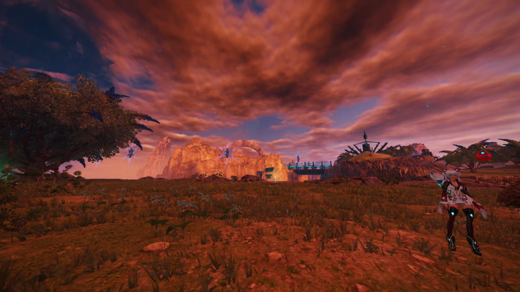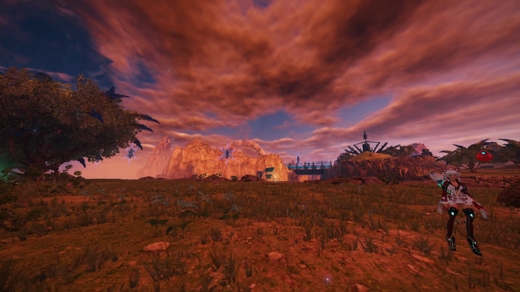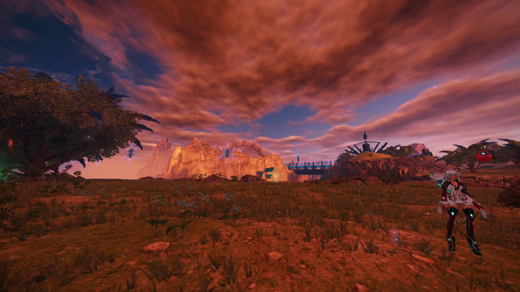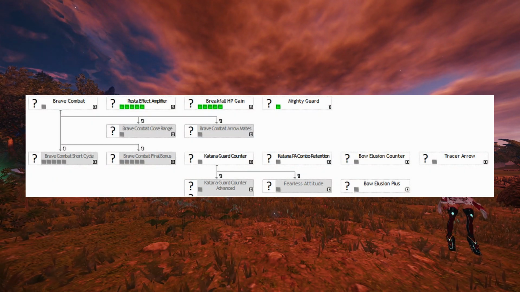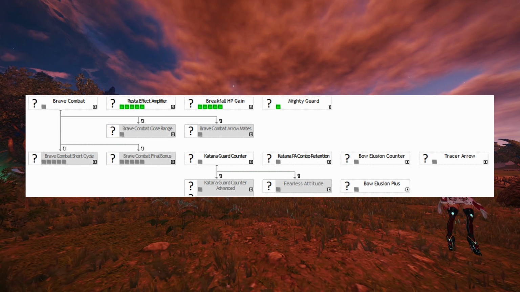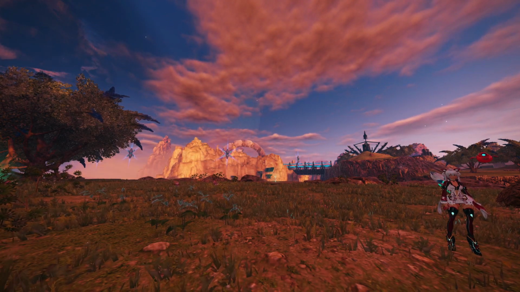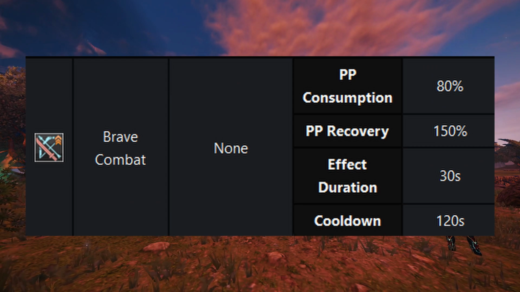I attempted to build a decent subclass tree, but I don't think it's as clean cut as the rest between subclass feasible and not. At this point, if you want to try it out, take the 5 points in Rest to Effect Damp and Breakfall PP gain each, the 1 point in Mighty Guard, and let the other 9 points just sit there. But what about Brave Combat? It only says Braver weapons, so why don't we go with that?